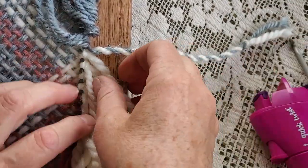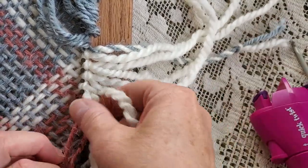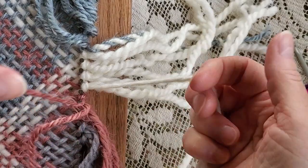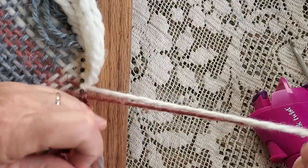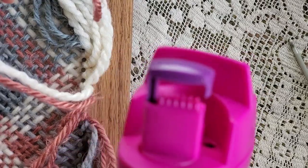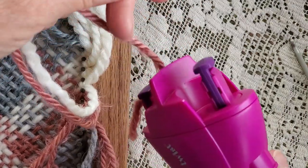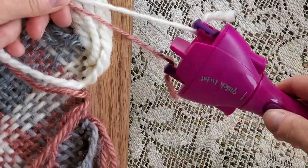You do it in twos, so you're going to have to go two, two, and then two, and then those two. What I'm doing is I'm just pulling the two colored ones so you guys can see what's happening. Okay, so we're going to use these two. Put those aside. Not sure how this is going to work on the whole project. Okay, so on here, we've got to open this little guy. Get one of them on there. Open this little guy. Get him in there. Okay. And I'm going to push the button. Here comes the noise.